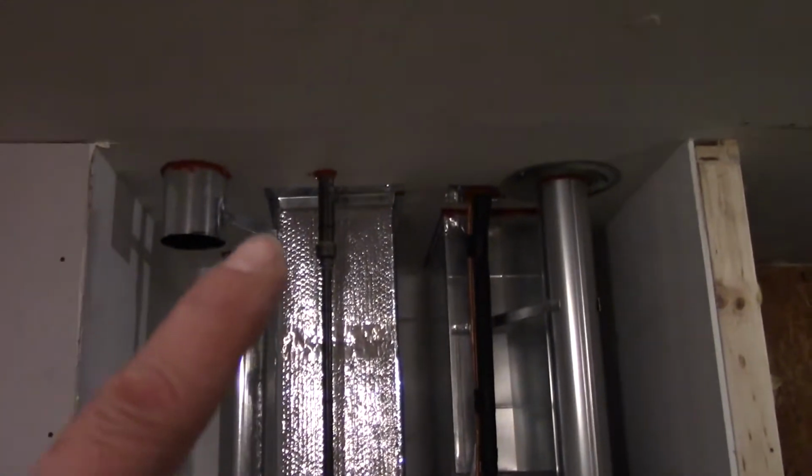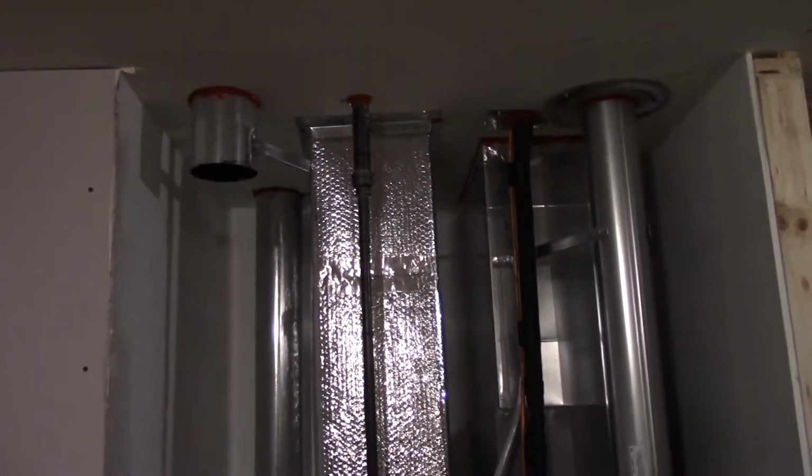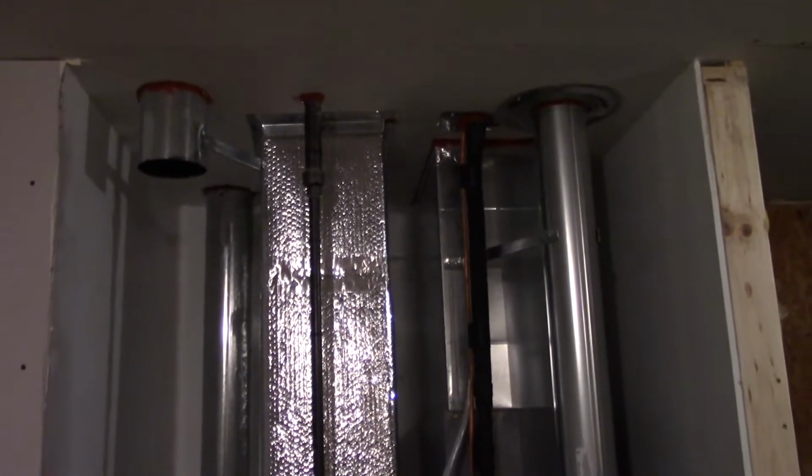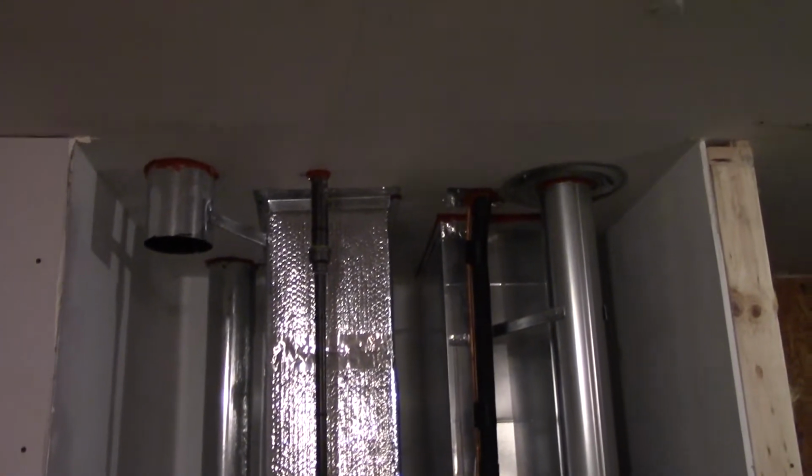And so you can't see it because Ben from Air Performance does amazing work. He went up in the attic, tapped it in, and ran it the full distance out the wall and put the vent on the back side of the house. So it's visually not available without me crawling in the attic, and I'm not planning on doing that today.